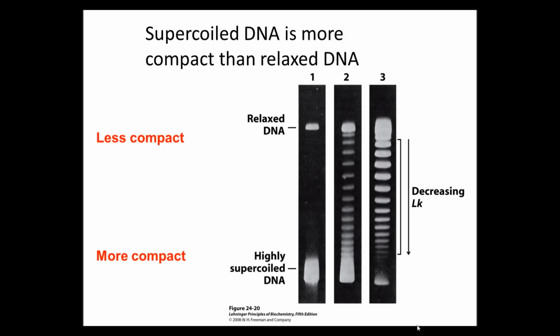Experimentally, you can see that supercoiled DNA is more compact than relaxed DNA by running a gel. Smaller molecules will run faster and further on a gel, so you can distinguish relaxed DNA here from supercoiled DNA. And this can have implications, for example, if you're isolating plasmids from a bacteria and running it on a gel and expecting to see a single band. Oftentimes you'll see multiple bands because different individual units of plasmid will be supercoiled to different degrees. So you might be looking for one band but actually see multiple bands, which can be confusing if you don't know what you're looking at.